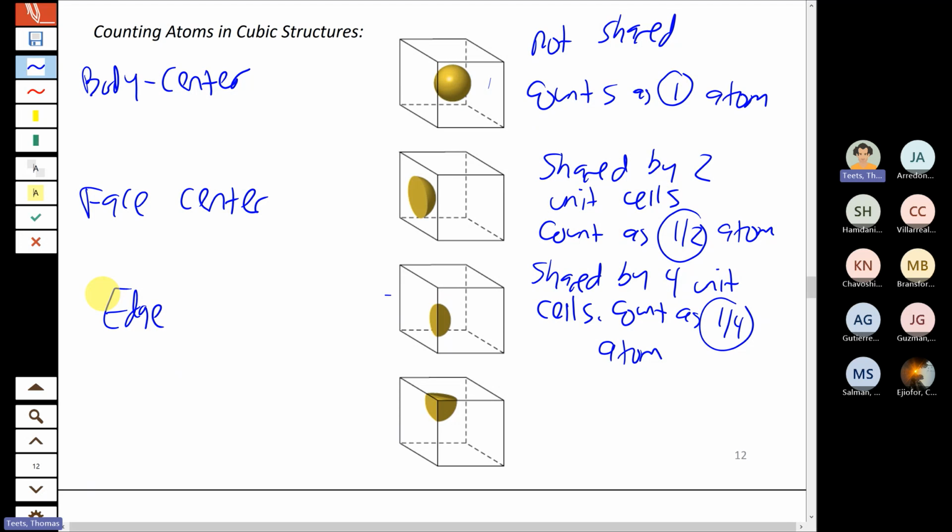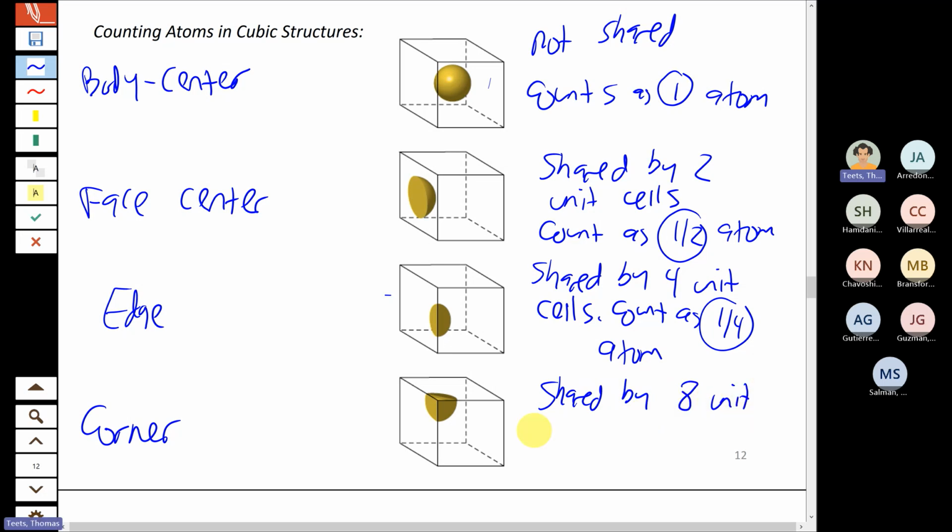Finally, the last one is you can put atoms in the corner positions of the cube. There are 8 corners in a cube, and each one can have an atom located at that corner. When you stack the cubes together, there are going to be 8 cubes that share one corner: 4 on the bottom, 4 on the top, for a total of 8. So a corner position is shared by 8 unit cells. A lot of this is just geometry, stacking cubes together. If you have cube-shaped blocks, you can stack them to help understand this better. These count as 1/8 of an atom for that unit cell.